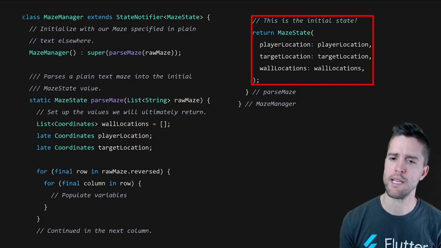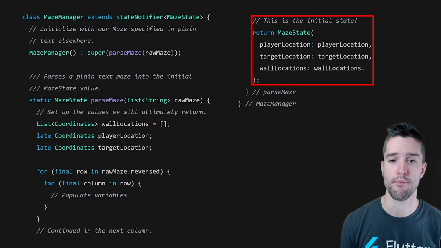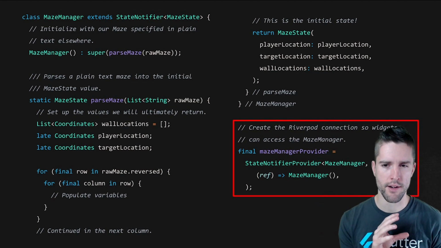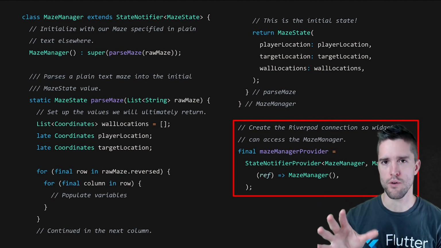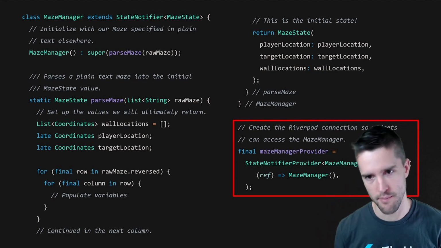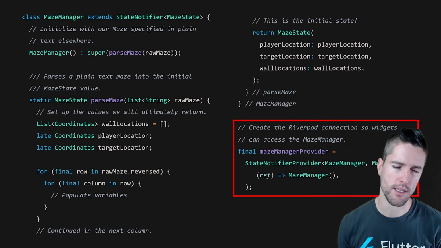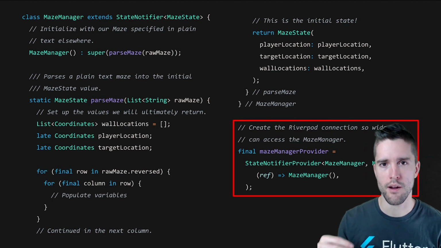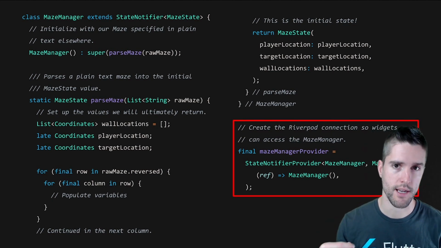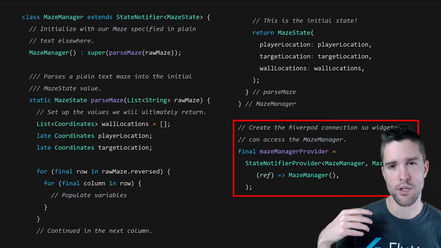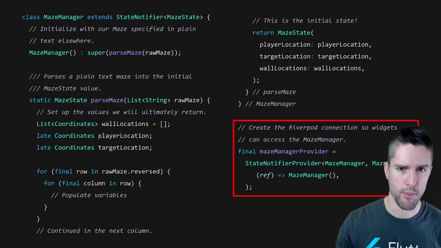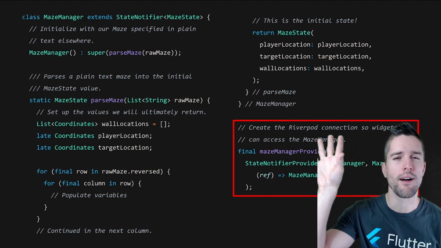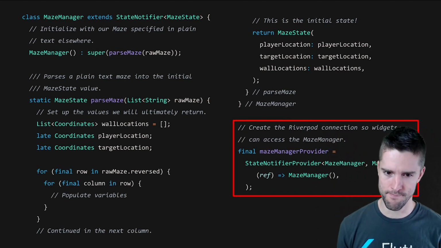Now there's one more piece of Riverpod specific maneuvering that we're doing here. We create this provider object, and our widgets can use this to access the maze manager. And it's safe to put it here away from the build context because there's nothing that we're doing here that actually needs the build context, because we have no display information here. So we don't need to know the size of the operating system or any of those things. This is just kind of pure ivory tower game state that we're working on.